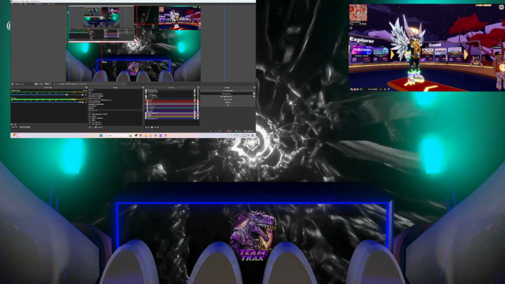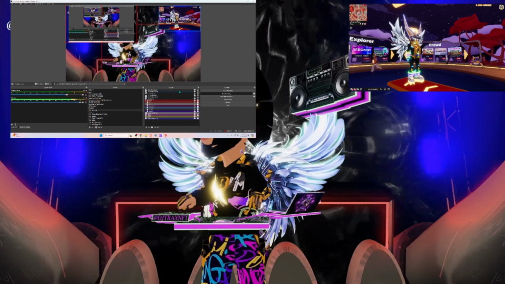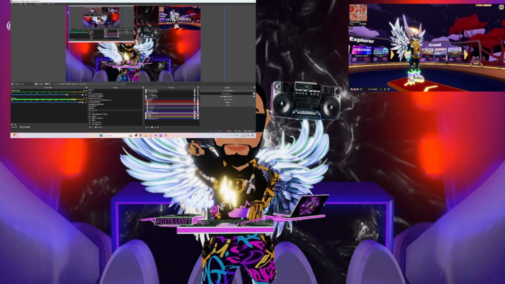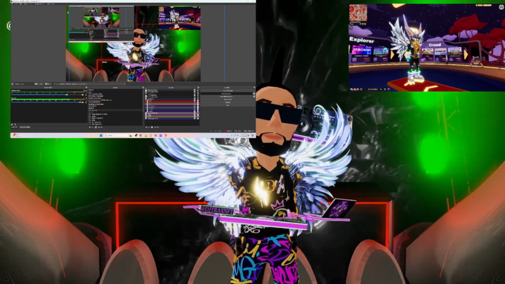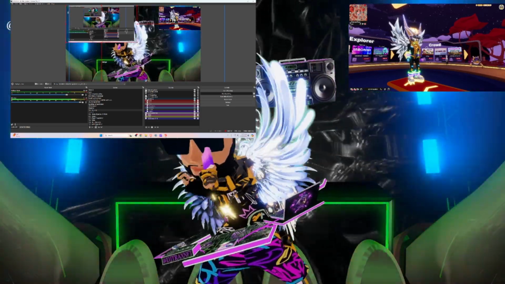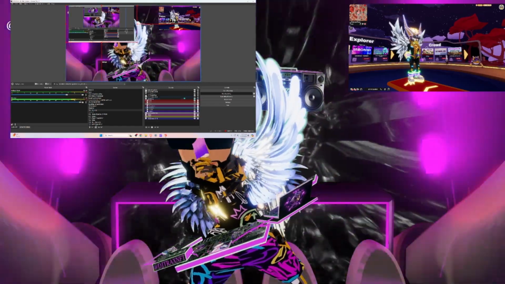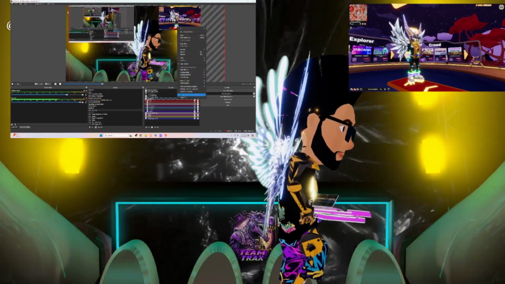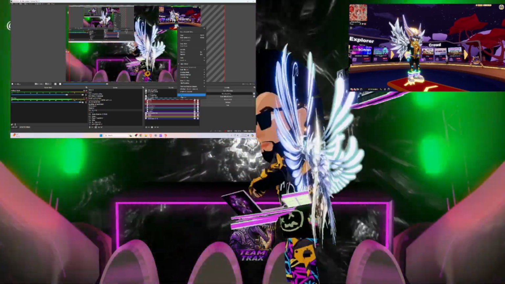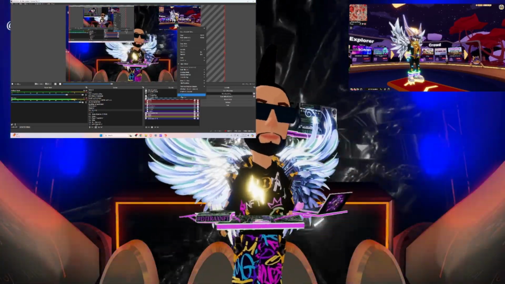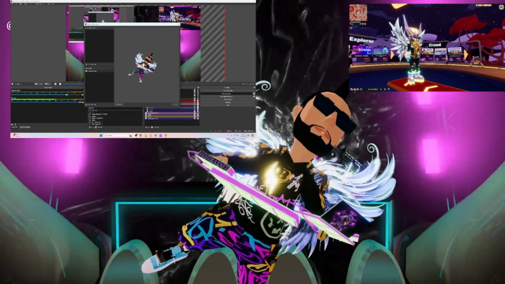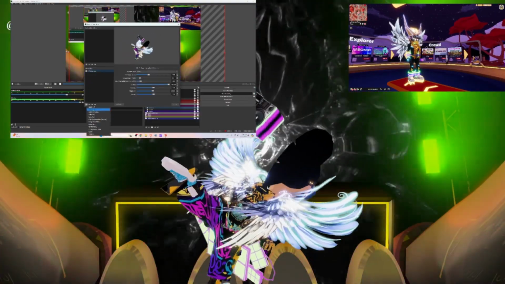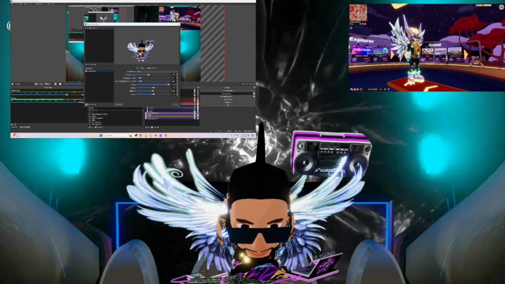If I wanted to put myself DJing virtually so I don't have to physically be there, I can use this. This is using green screens within Decentraland to create transparent backgrounds using the chroma key. I'll show you guys how that works. If you right click on the media source that you put in, that's using a media source. I'll show you how that works in a second too. You use something called the chroma key. You add it here. You'll find it right here in this option.